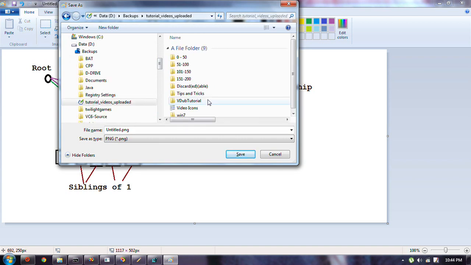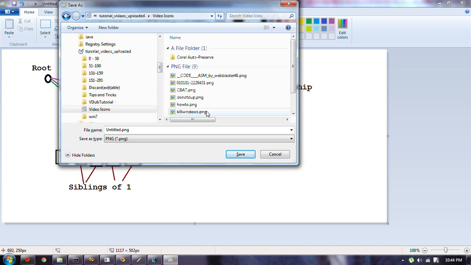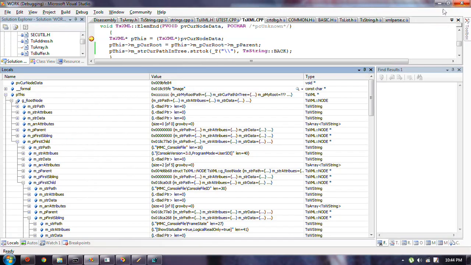I have a quick way to get to here by having pictures, an icon for the directory. And as you can see, it sort of looks right.